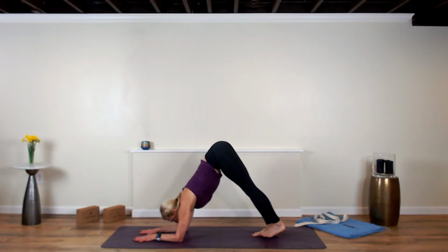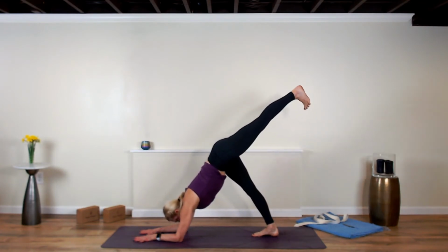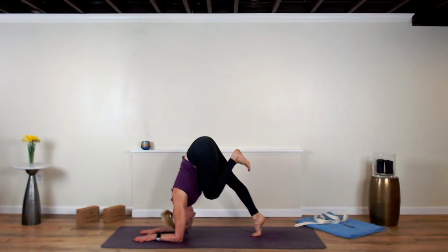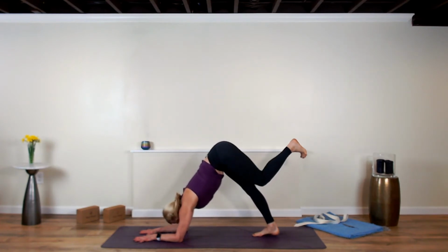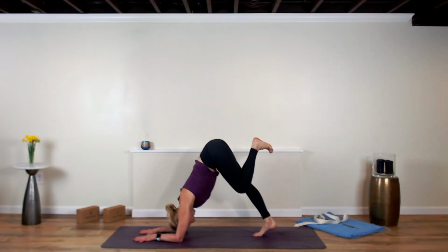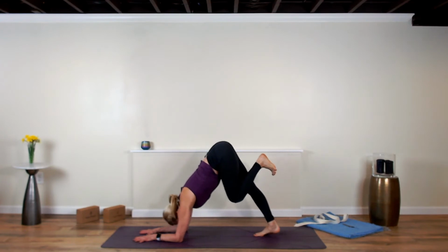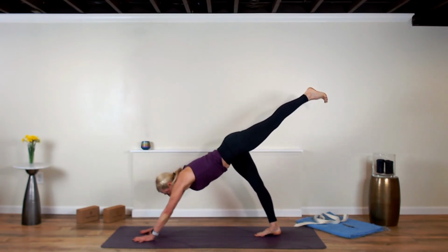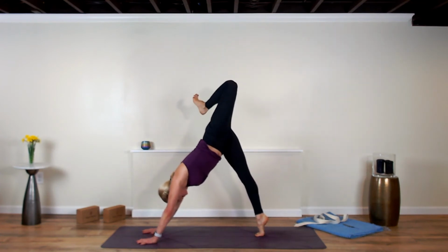Now lift your left leg up, no bend. Exhale, left knee right into the nose, in dolphin. Stretch it back long. Do it again. Exhale, draw the knee to the nose. Inhale, stretch it long. Pop the elbows up, roll the left hip open.